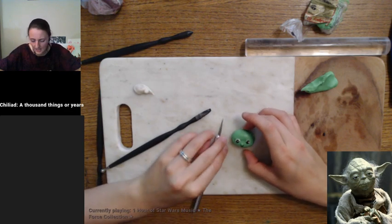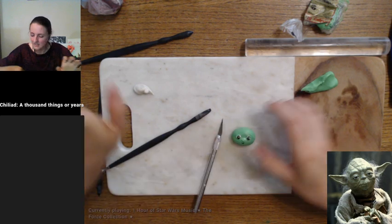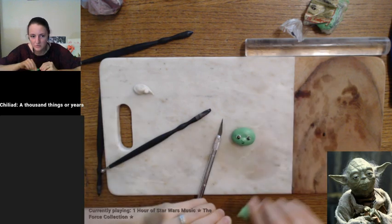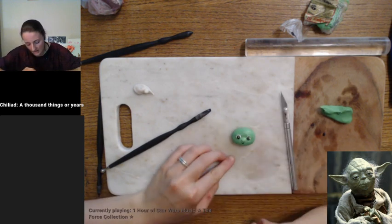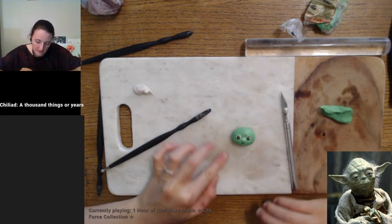And his eyelids... I really want them to go over top of his eyes. We kind of got a bit of that look, but we're going to play a little bit.